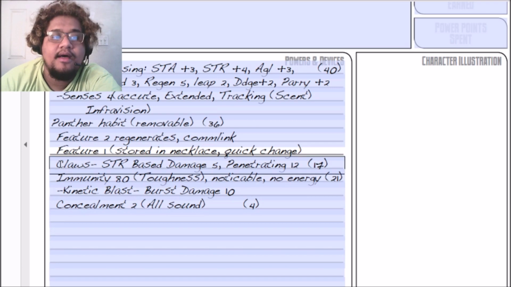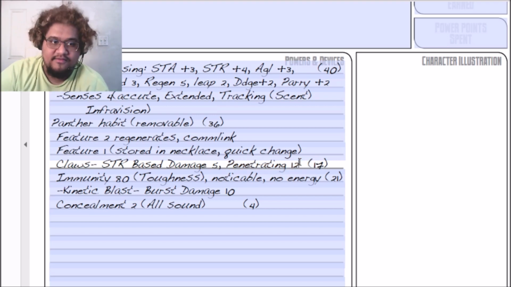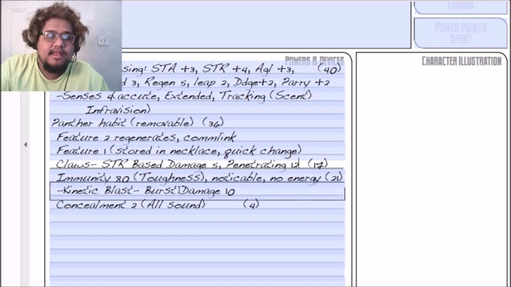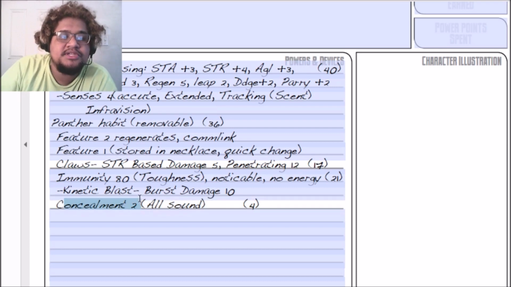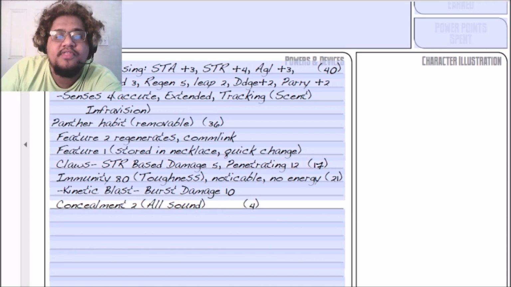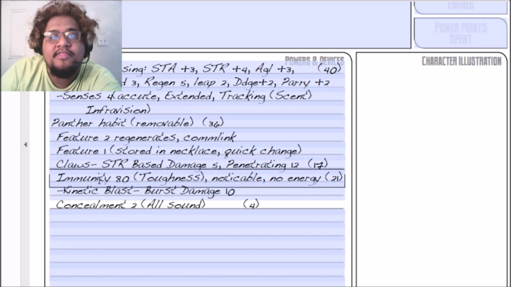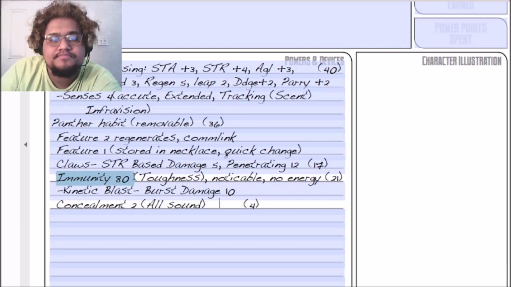Right? Now, his claws, I bumped up the damage here from the PL10 version with it being strength-based damage 5, so it's going to be 12 damage and penetrating 12, so the whole thing's just going to ignore impervious, okay? Now, he has the concealing boots, which is the concealment 2 from all types of sound, so that costs 4 points there.